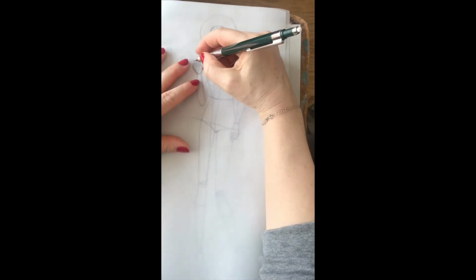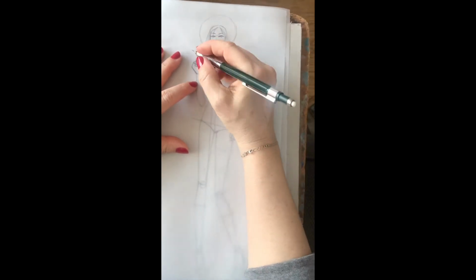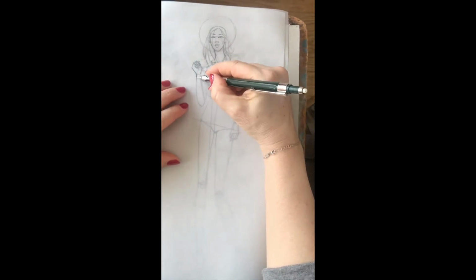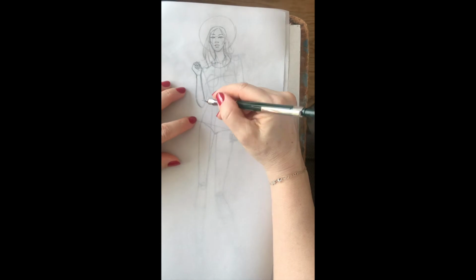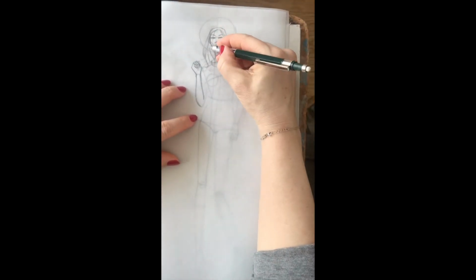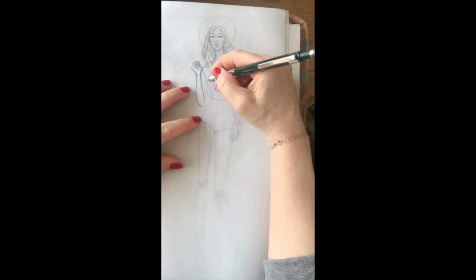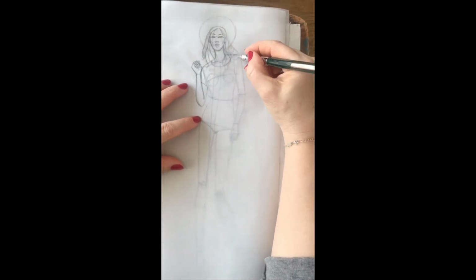And don't forget, if you make the analysis in a good, clear and clean way, then the outcome of all these 9 heads will be much better. If you make a lousy job in the beginning, then you are not going to get as nice a job as you were thinking. So I distributed the hair into tresses, and now I'm planning my garment. This is up to you.